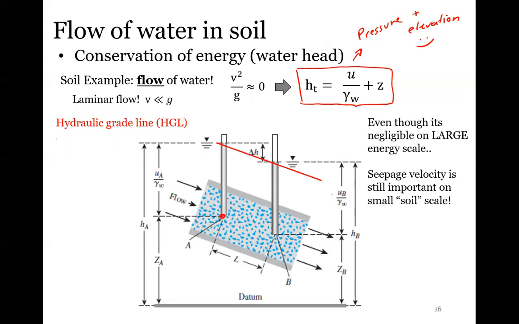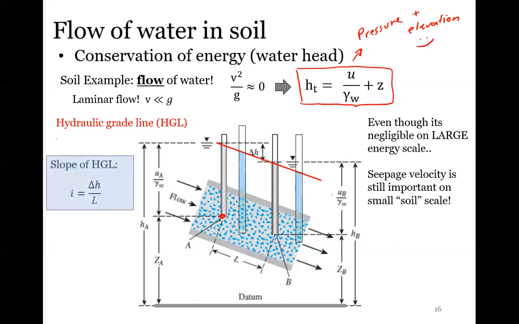So we see that in open channel flow, like from your fluid mechanics classes, but we also see the same thing in soil as well. So that would mean that if we were to stick tubes anywhere along here, we could estimate the height at which the water is rising because it follows that distinct hydraulic grade line slope. So this slope, in laminar flow conditions where there's no turbulence and assuming conservation of energy, that slope of the hydraulic grade line is something that we call the hydraulic gradient.